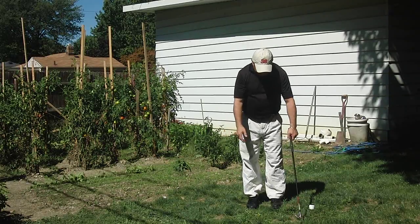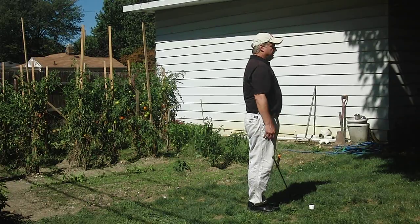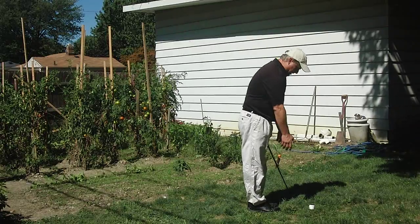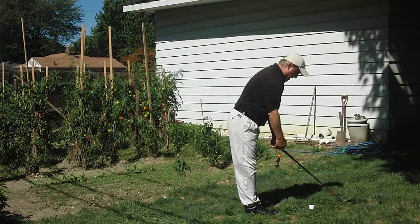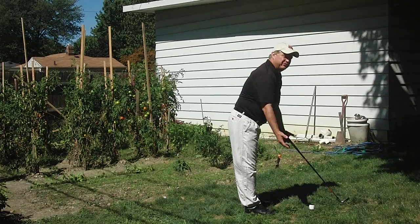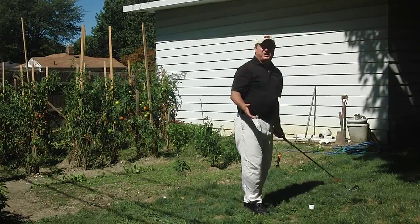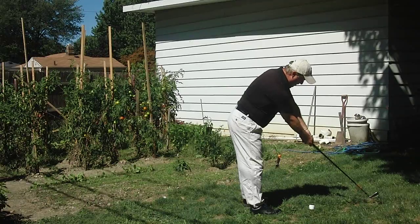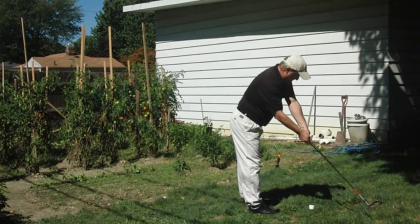Arm hang. When I stand straight, my arms hang to my side, and as I bend over, my arms go down in front of me. When we take our golf stance, we want our arms to hang in such a way that they just hang there naturally. There are some swing systems and even some teaching that has you holding your arms out wide, like Moe Norman, for example. And that's not natural — it's going to be hard to maintain that relationship.